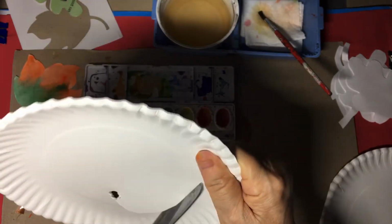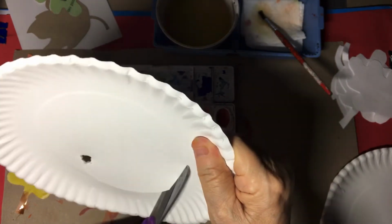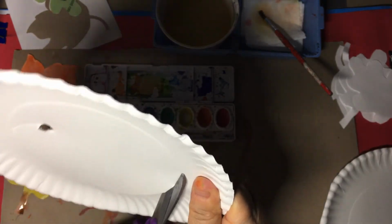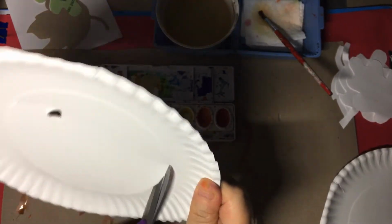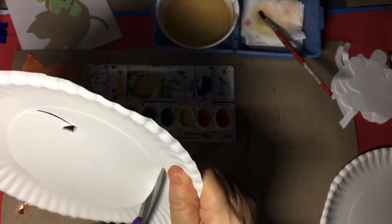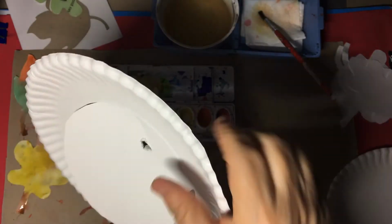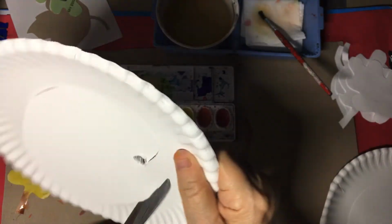Just follow the circle of your plate until you've cut out the middle. You don't need to keep the middle. Maybe you want to save it as a scrap in case we need it for another project. You'll have a little nice piece of strong white paper.